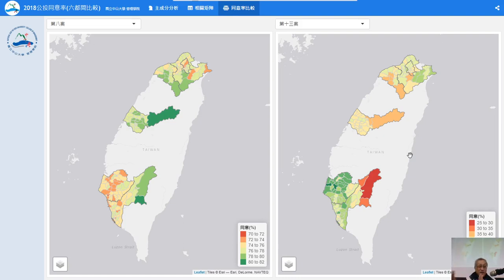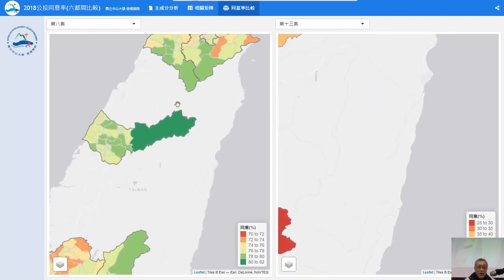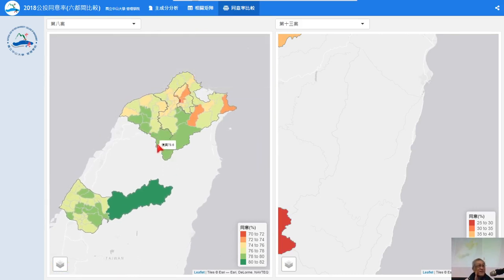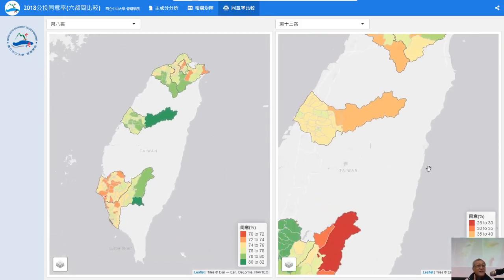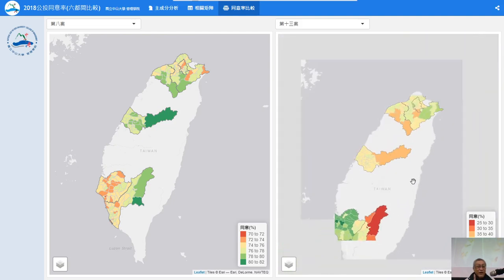This data says that we have 10 referendum cases, and in Taiwan we call it 区, district. We have districts in each of these metro areas, so we have a total of about 200 districts in the metro area. So it's a 200 times 10 matrix. Now I want to compare these 10 variables in all of the 200 districts. How can I do that?